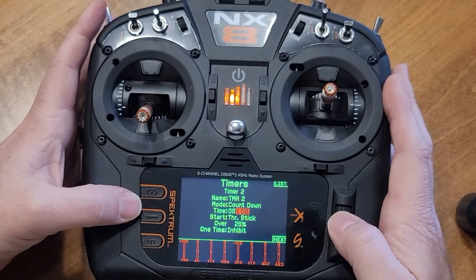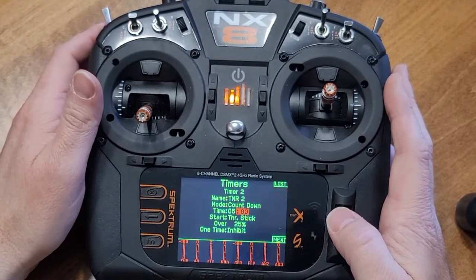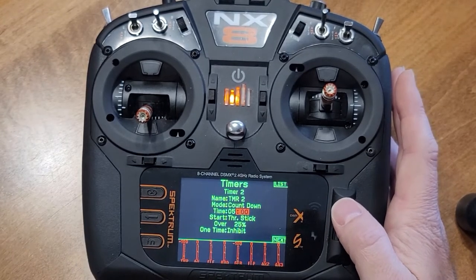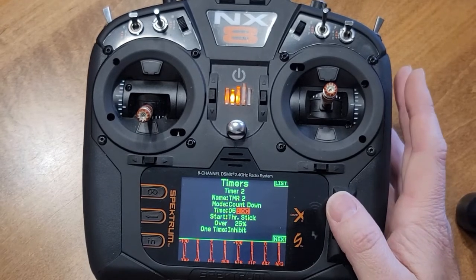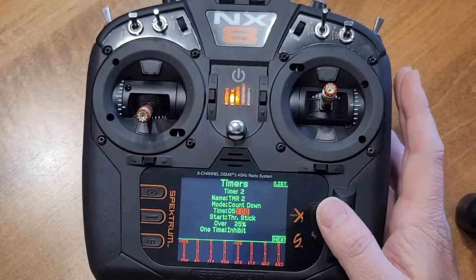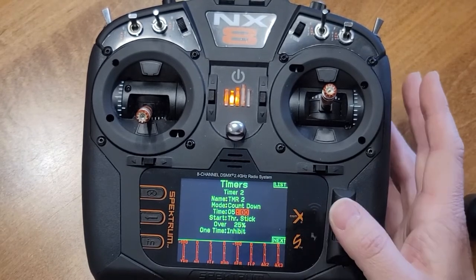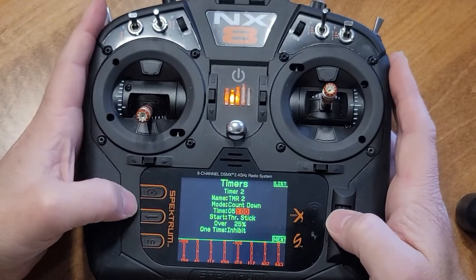Now what I'll do once I take this plane out and fly it is I'll check my voltages after flight and I'll adjust my timers accordingly. Some people's flying style would lead them to only have 4 or 5 minutes flying. Some people can probably get 9 or 10 minutes flight out of these battery packs. It really depends on if you're a 100% throttle kind of guy or a little bit more graceful. So what I'm gonna do is start with 4 and 5.